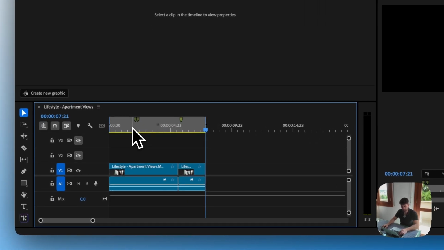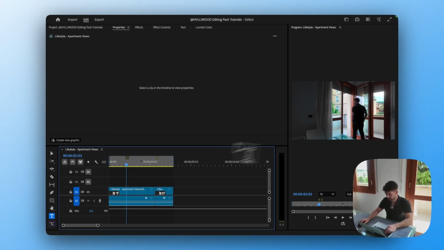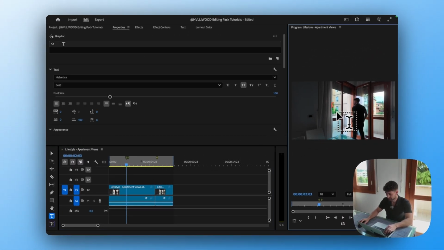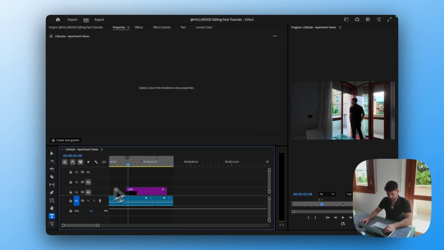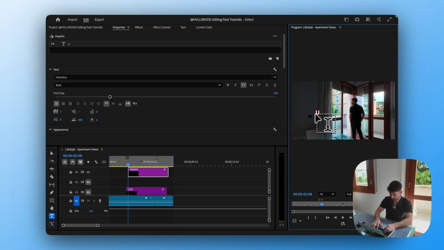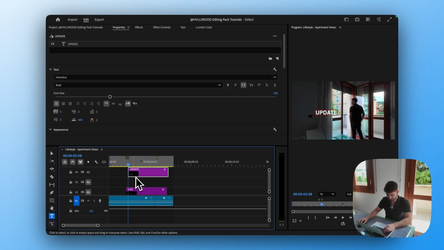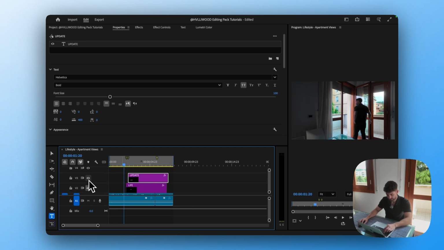First thing we're going to do is we're going to use our text tool. Over here on the menu bar you can click it or just hit T on your keyboard. I'm going to just find a place that looks good here and I'm going to add some text. So I want mine to say life update, so I'll type life. We're going to add another layer that says update. So the important thing is that these are separate here, so that way we can animate them coming in. We have our two text layers here, one that says life and one that says update.